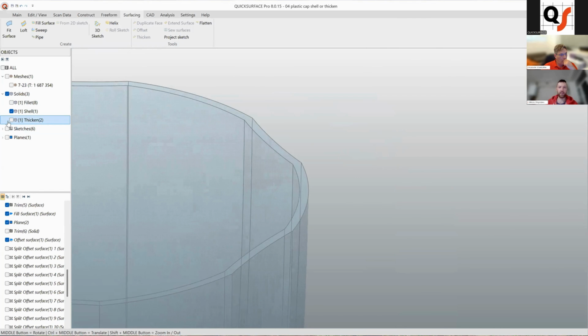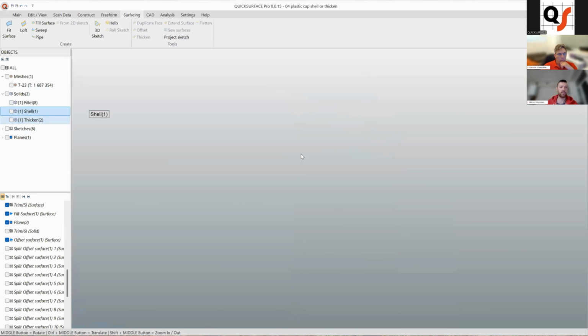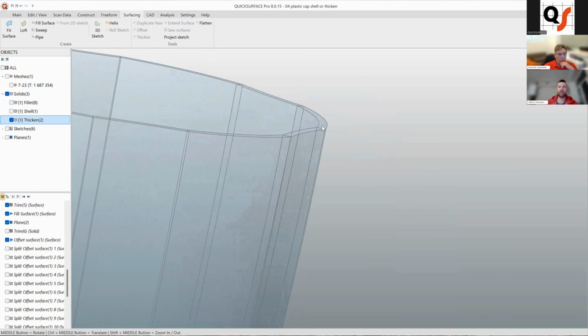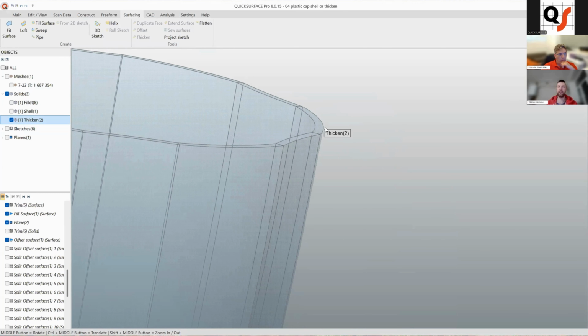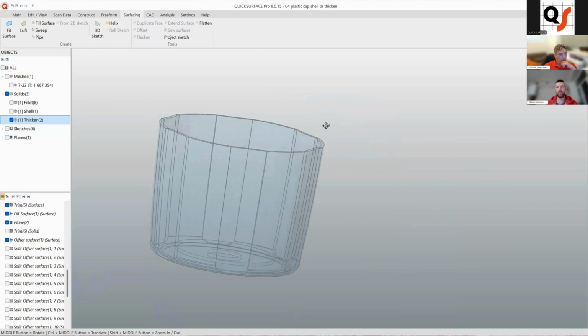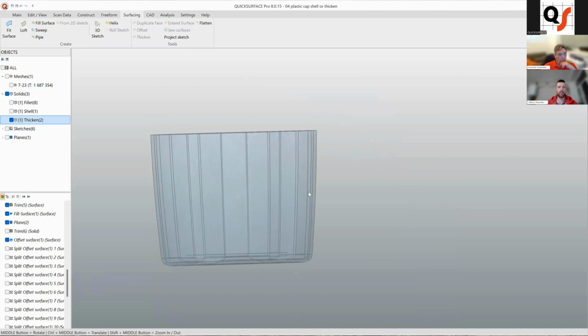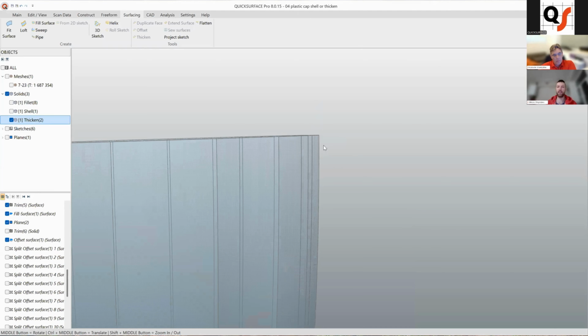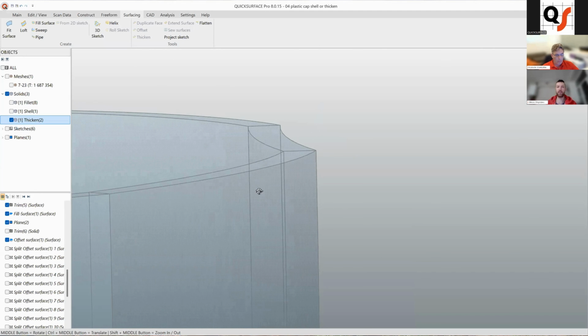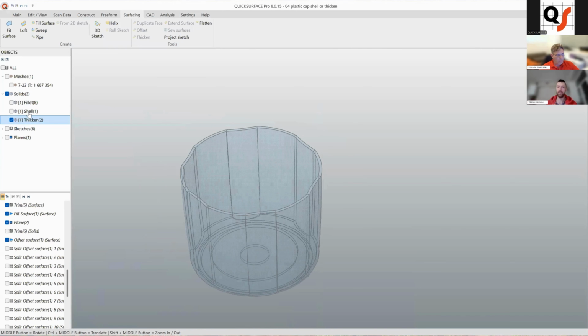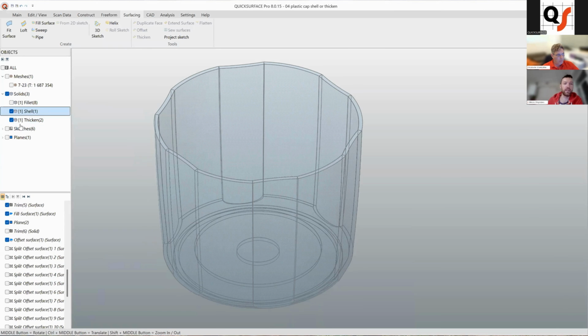when you are creating thickening, it always thickens perpendicularly to the surface. So it's normal to the surface. And in this case, the outer region of this part, our surface, isn't completely vertical. If it were completely vertical, we would get a flat surface on the top. But as it's curved, and this curvature doesn't match verticality, we are getting these different shapes on our top surface. Basically, this is the main difference between these two.